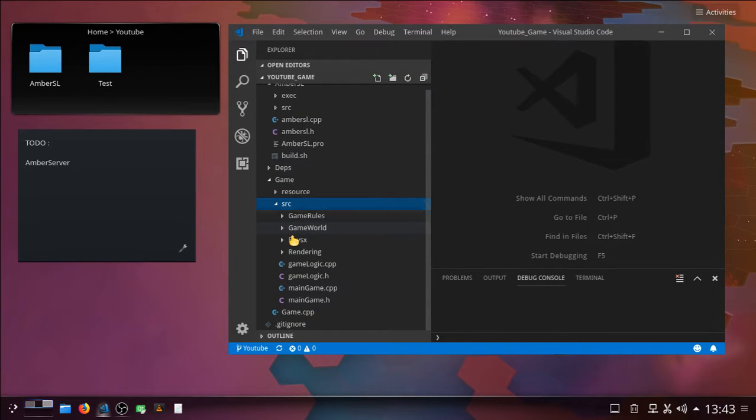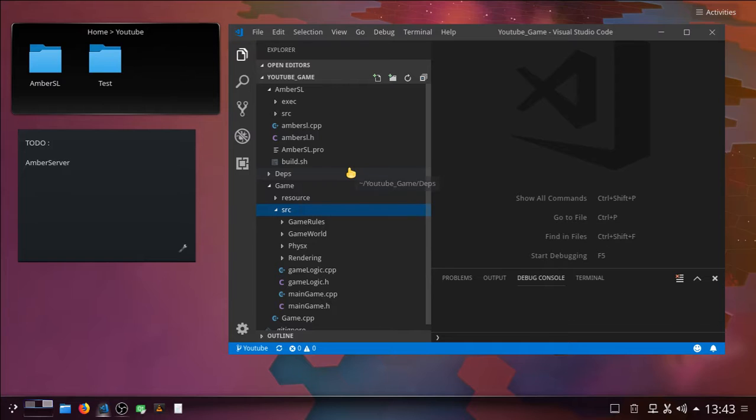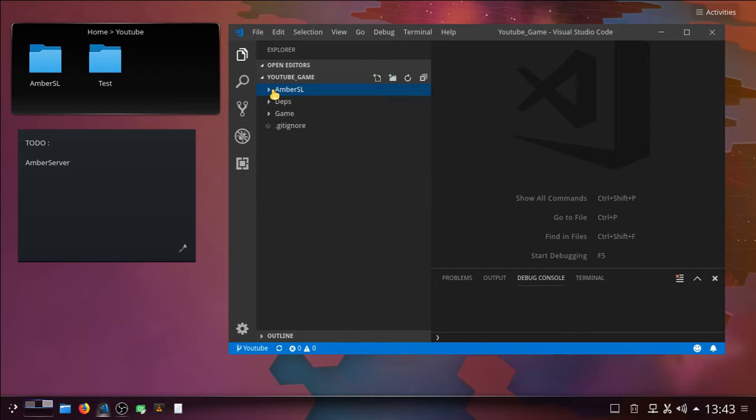They weren't there before. Right, it's pretty raw. So let's sort that out. As you can tell, it's just Amber SL and game. That's not bad then. So that's what we've got so far.